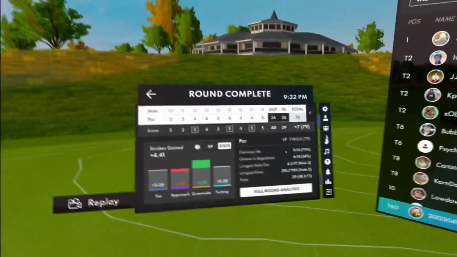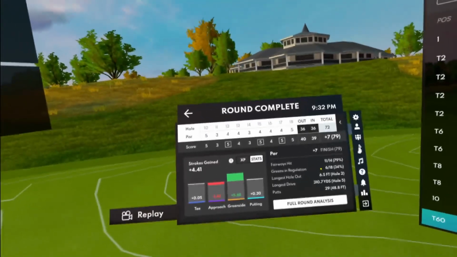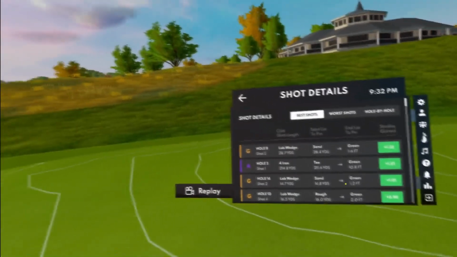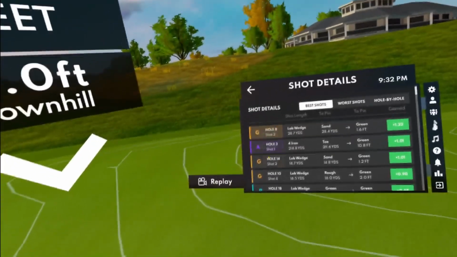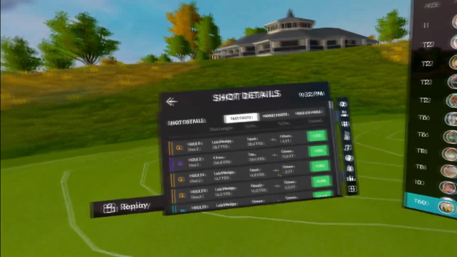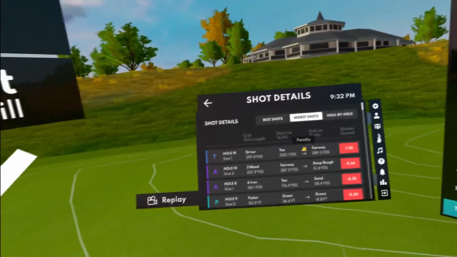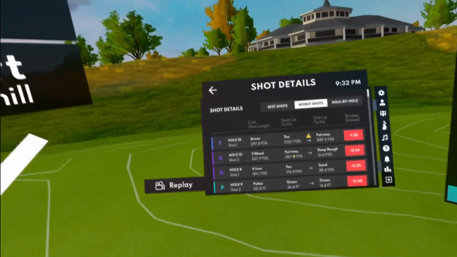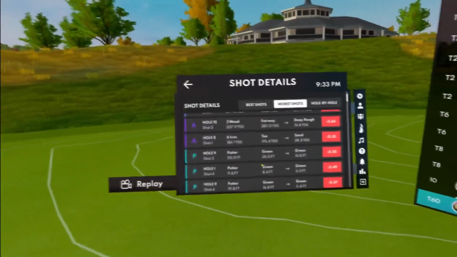0.3. Usual. We actually hit 11 out of 14 fairways. Only 6 out of 18 greens. That's what hurts. 29 putts needed. Best shots. Yeah, gag. But we had 3 that were over a stroke. Worst shots, we did have the penalty on 18. After that, there really weren't too many completely terrible ones. So that's good.